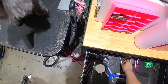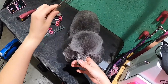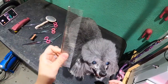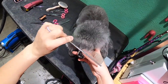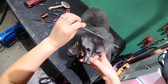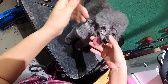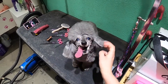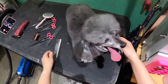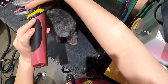Let me get my fluffing comb. I don't know if I ever mentioned, but these are Chris Christensen, that's Alita, and this is a Yento finishing comb. And it just pulls. Look at how much hair that is. Oh, you know what? I just realized on this side I forgot part of her neck.